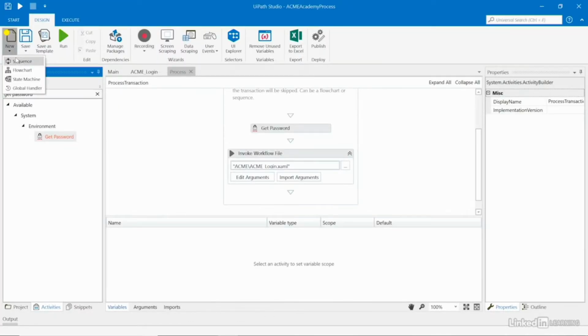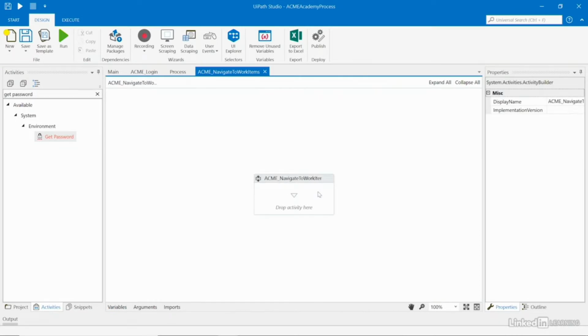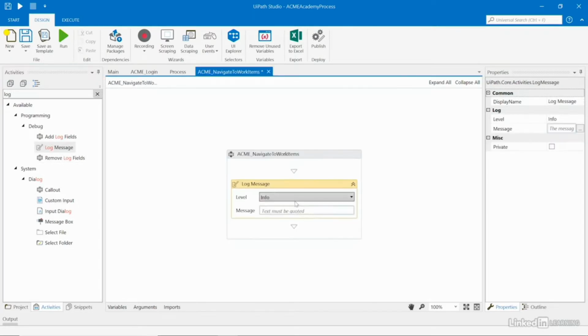Let's create a new sequence and let's call it Acme Navigate to Work Items. Okay, one thing you'll notice is that this component is completely blank. So let's add a log message at the start to make sure that when we're looking at this from another machine, we know that the component has been started and finished.